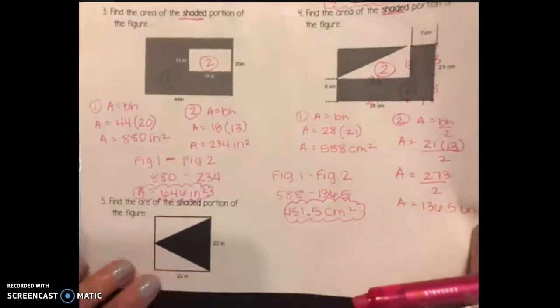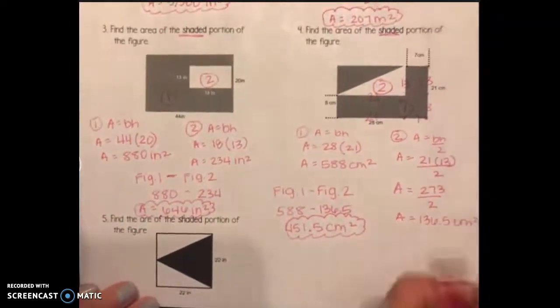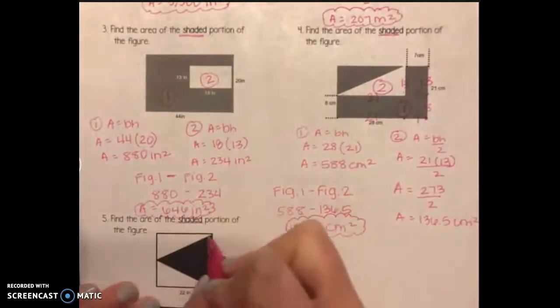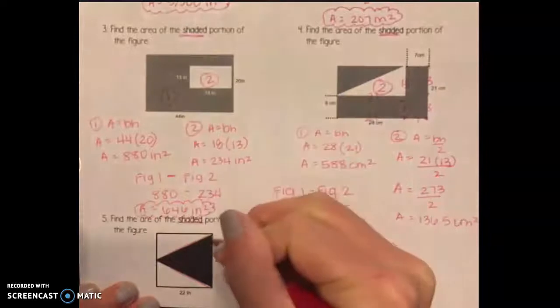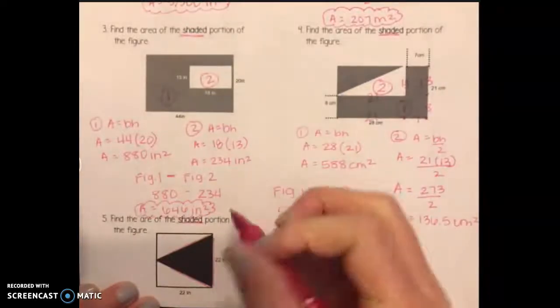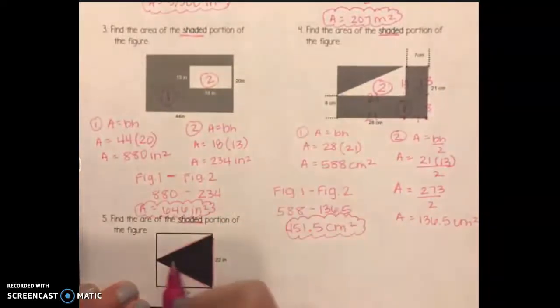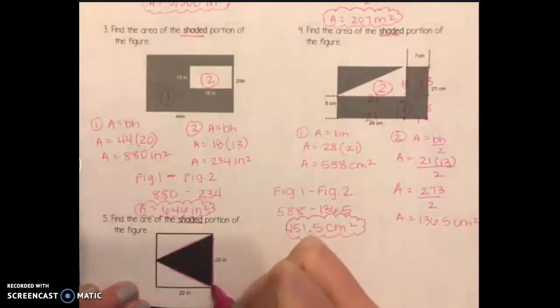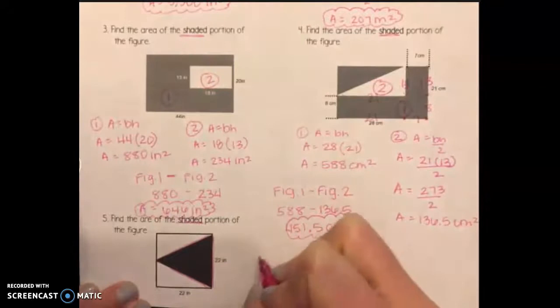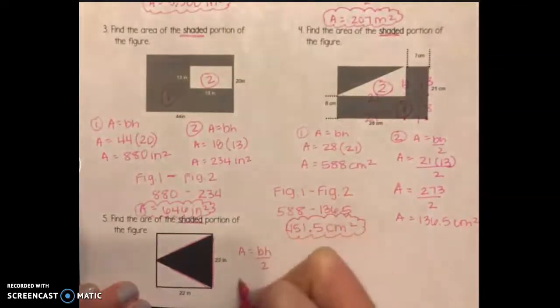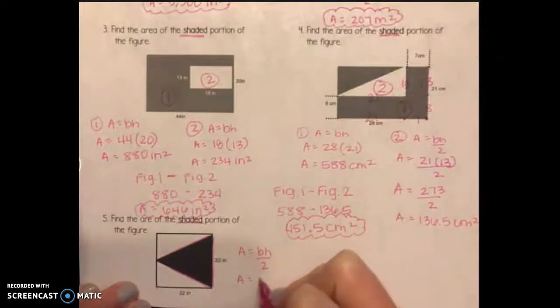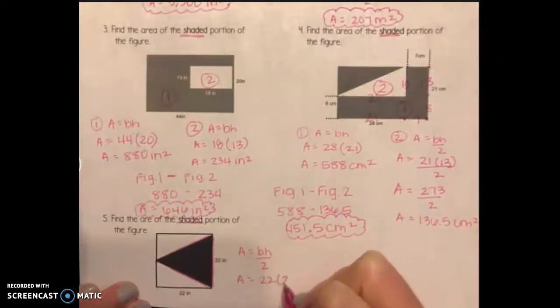Okay. And lastly, for number 5, so we have find the area of the shaded. All right, guys, I can see right now my shaded is a triangle. I kind of outline him. Okay, guys, if you know from here to here is 22, what's the height of this guy going to be? 22. What's the base? 22. All right, so we could really just find the area of our triangle. Why make more work? So area equals a base of 22 times height of 22 all over 2.